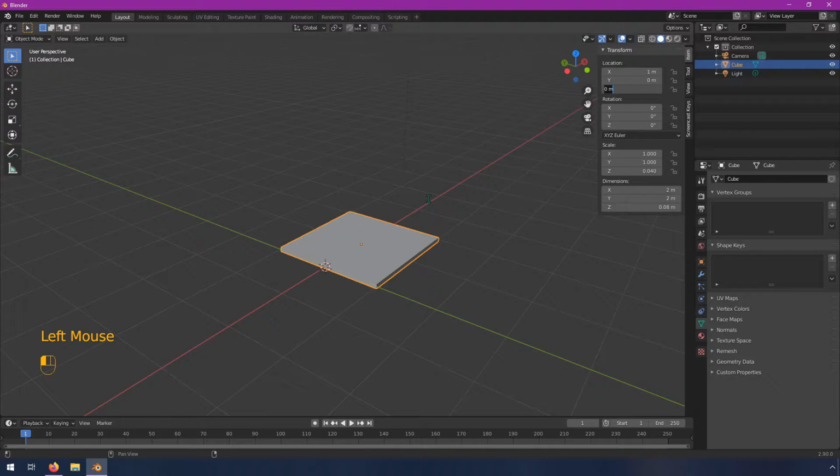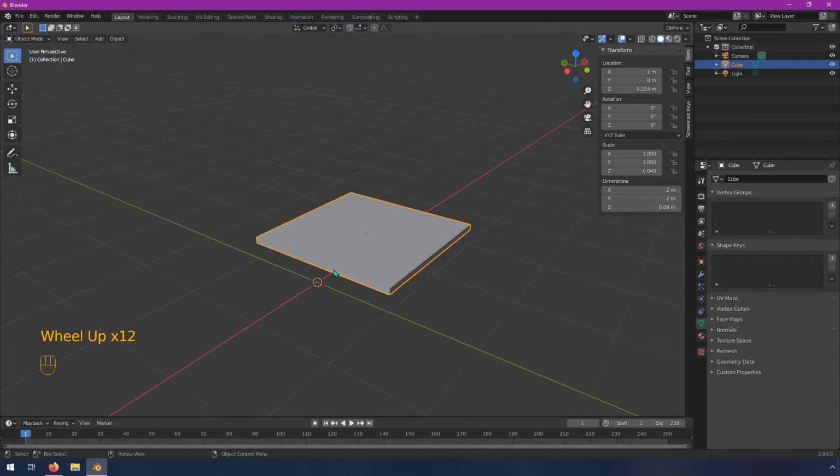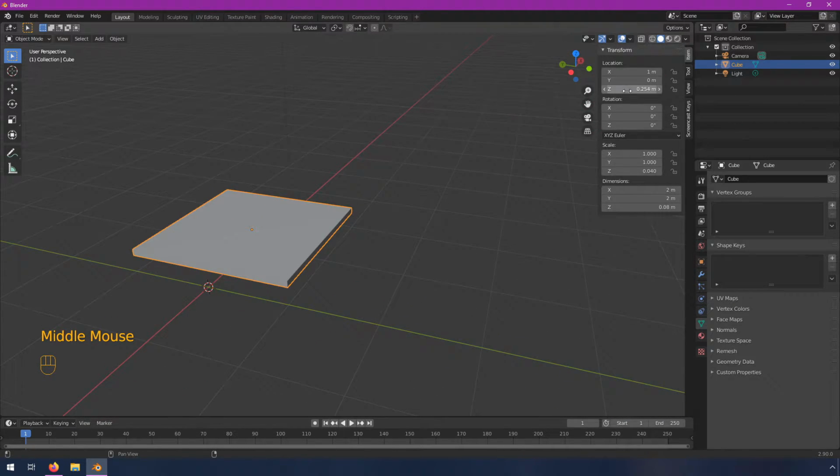But let's say we're working in centimeters. We can actually type in 10 cm and it'll convert that to meters for us. Even cooler than that, for those of us based in the United States and are still using a horrible unit of measurement called the imperial system, I believe, if we need to do feet, we can even do 12 feet, and it'll convert that to meters for us. 6 feet. So that's helpful. I can even do 10 inches and it'll convert it to meters. So that's cool. That's helpful. You know, you get it close enough usually and you're good, but if you want to be super precise, you can.